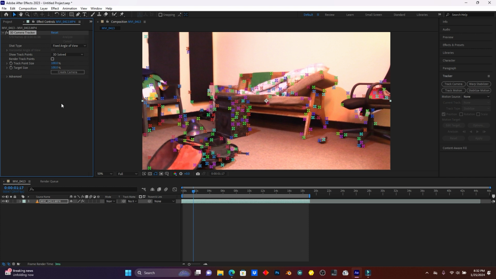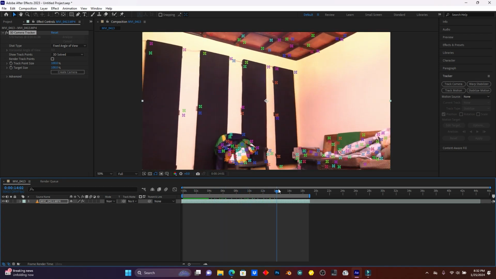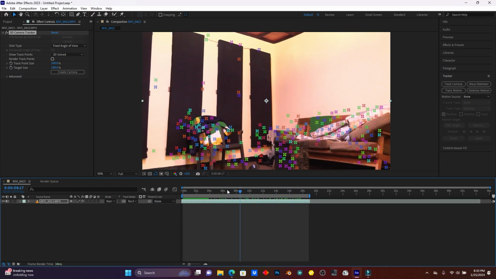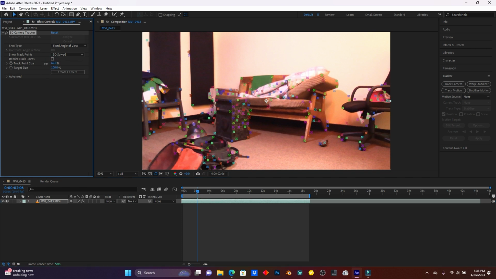As you see, I received some tracker points on my frame. This is how my tracking points look. If you want, you can increase the tracker point size like this, if it is too small.